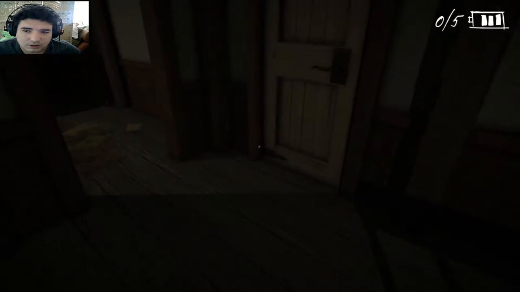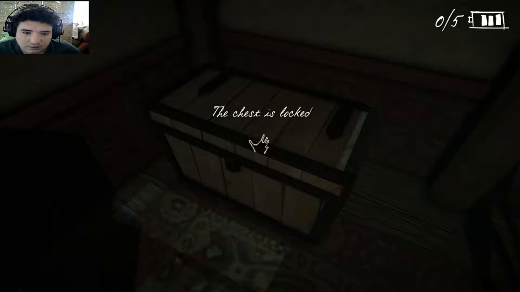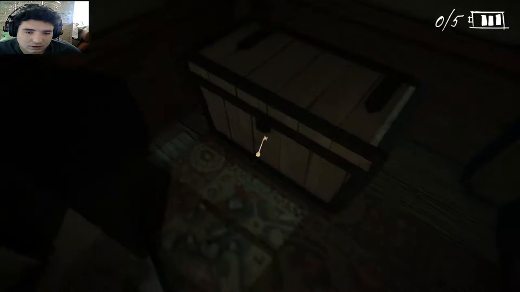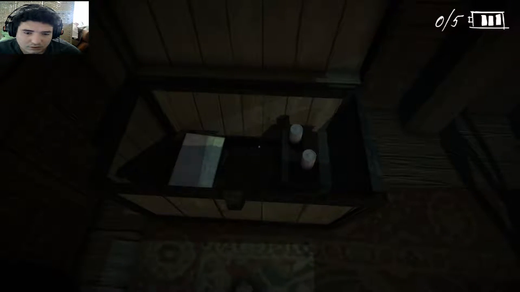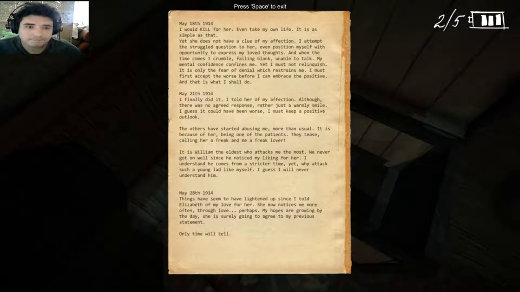So that one I actually smashed. Ooh, office desk. Chest is locked. Is this the key? Wee! Ah, oh, I now have batteries.